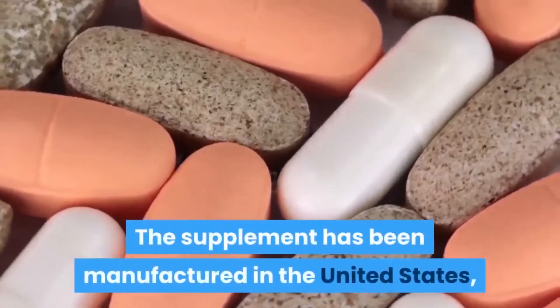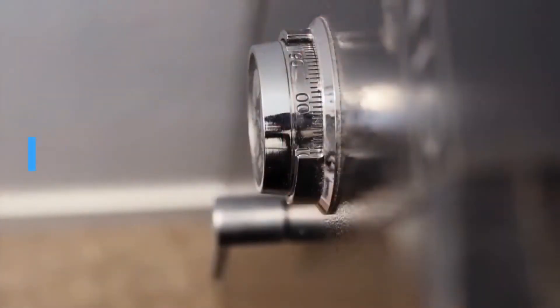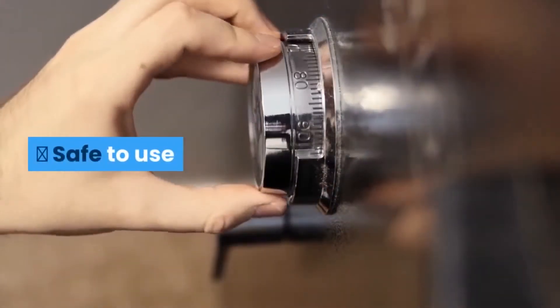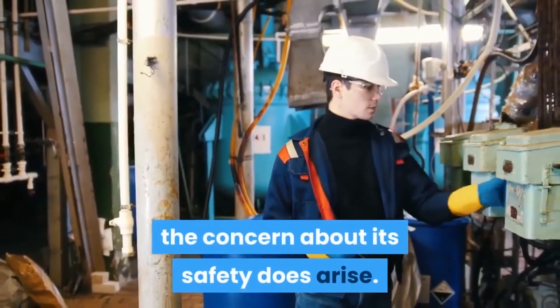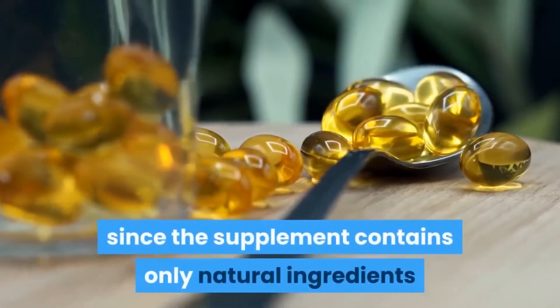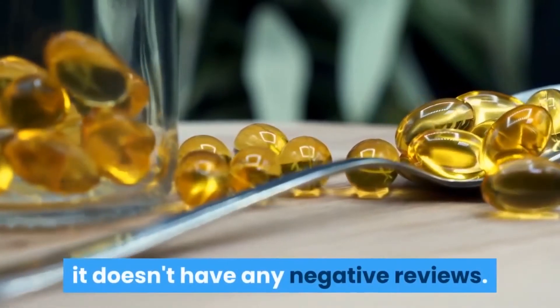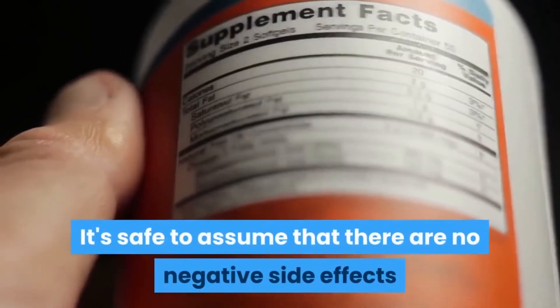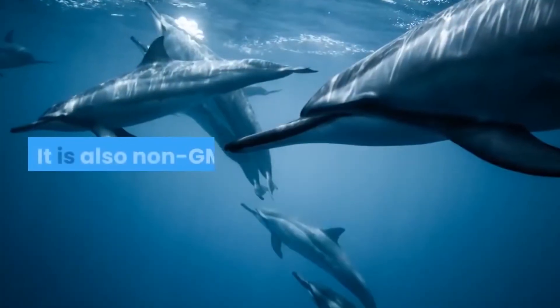Third, the quality is commendable. Only the best quality ingredients have been added and processed to ensure no compromise with regards to their hygiene and potency. The supplement has been manufactured in the United States in an FDA-certified facility. Since you're supposed to orally ingest this product, safety is a concern — however, the supplement contains only natural ingredients and, according to the manufacturers, it has no negative reviews and no negative side effects. It is also non-GMO.